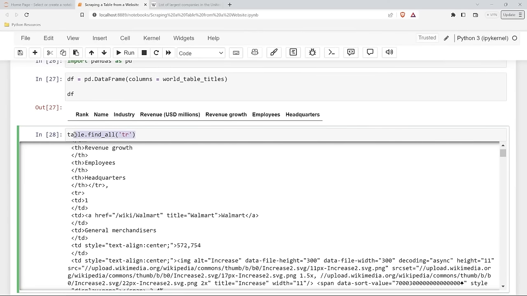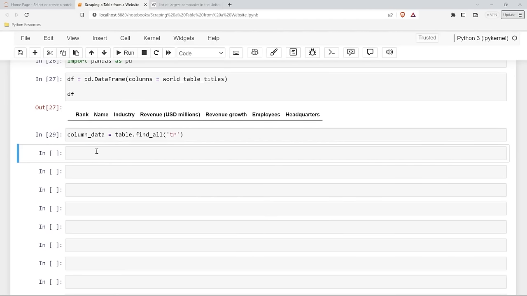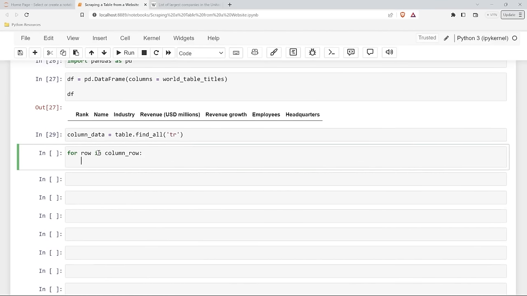Now, we will easily be able to use this, right? Because this is our column data. And we can even call it that. Column underscore data is equal to, we'll run that. And we're going to loop through that because it was all in a list. So we're going to loop through that information, but instead of looking at the TR tag, we're going to look at the TD tag. So let's come right down here. We'll say for the row in column data, and we'll do a colon. Now we need to loop through this. We'll do something like row.find_all, and then what are we looking for? We're not looking for the TR, we're looking for the TD. And just for now, let's print this off and see what this looks like.